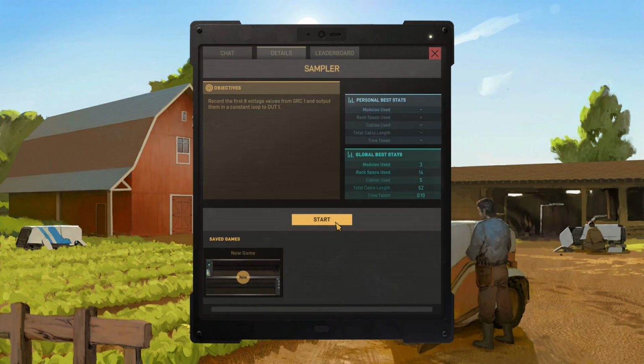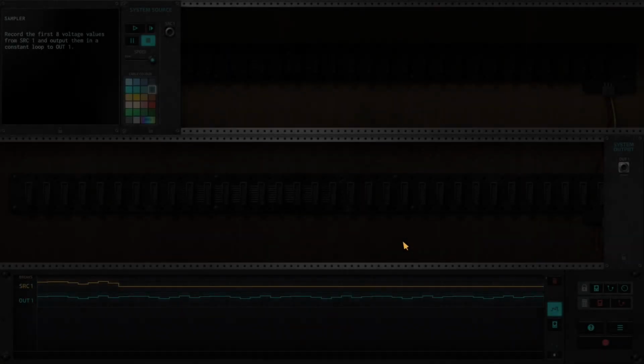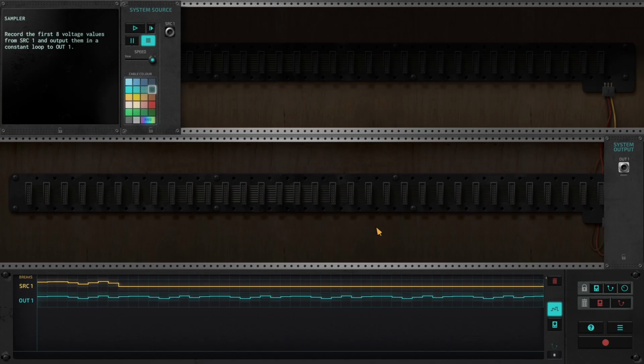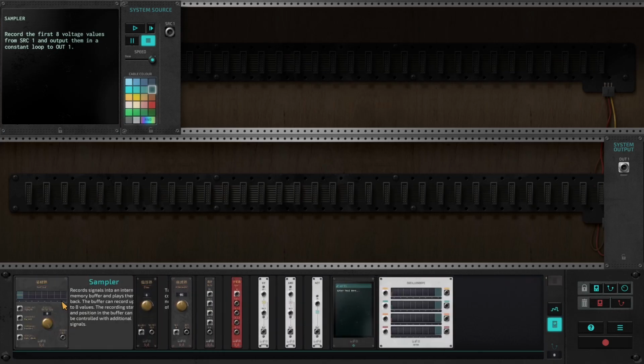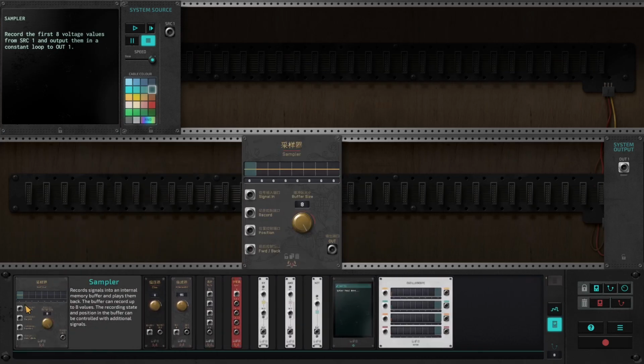Let's have a look-see here. Record the first 8 voltage values from source 1 and output them in a constant loop to out 1. Sampler. Records signals into an internal memory buffer, and plays them back. This buffer can record up to 8 values. The recording state and position in the buffer can be controlled with additional signals.